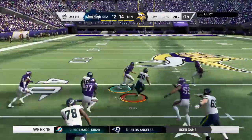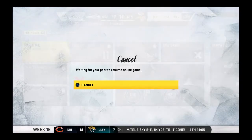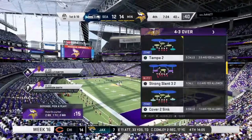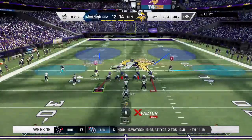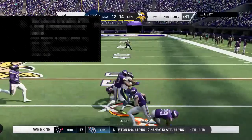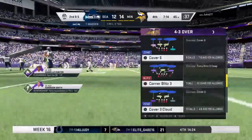On 2nd down, here's Penny. And he takes us up to the 40-yard line before being corralled. Back-to-back good plays have them on the move on first down. Out of the gun, here's Wilson. He's going to get this one out to his fullback. So a nice job to break the one tackle, but not much daylight after that as he's brought down.